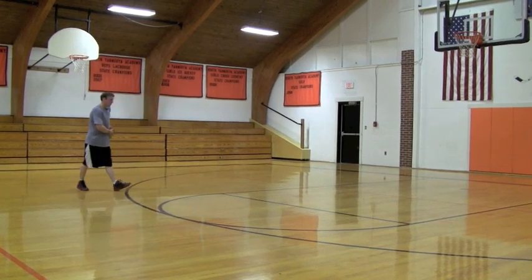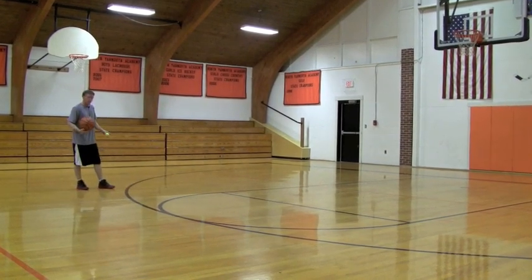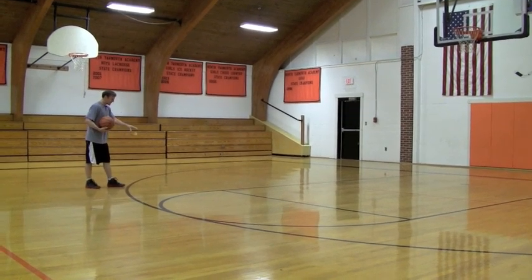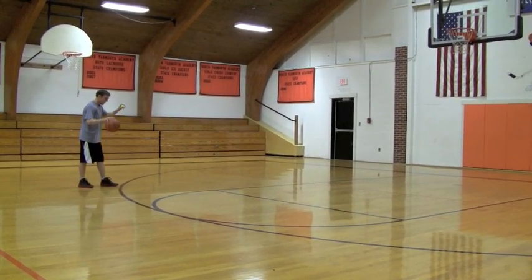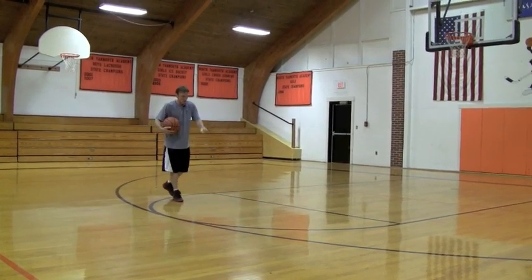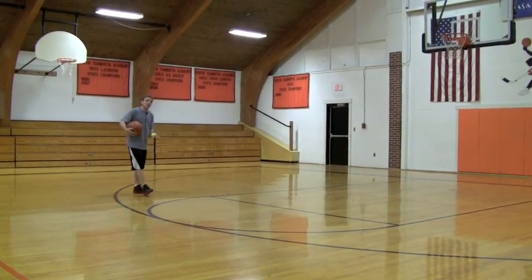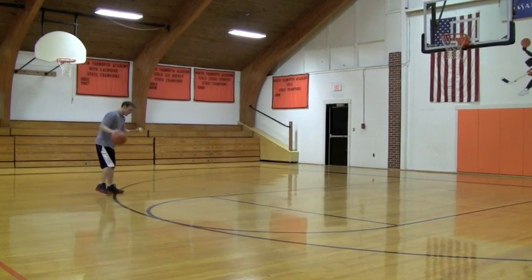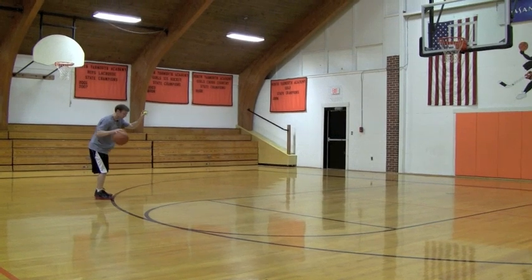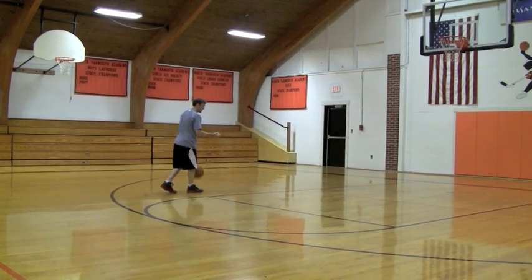What we're going to do is start with a tennis ball in the right hand. I'm going to start off by bouncing the tennis ball. So I'm going to have a dribble with my right, and bounce the ball with my left. Now this is the easier version of it. When I bounce it, it gives me a little more time to get back to the ball. I'm going to start slightly over on the wing, bounce the tennis ball up, and cross underneath.